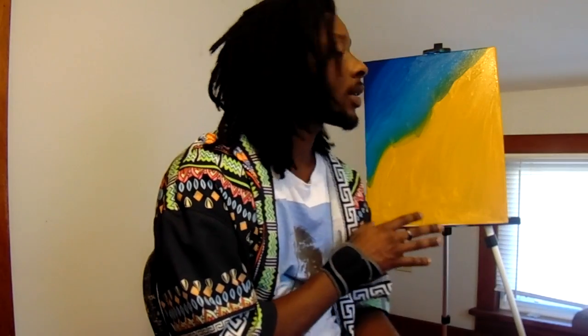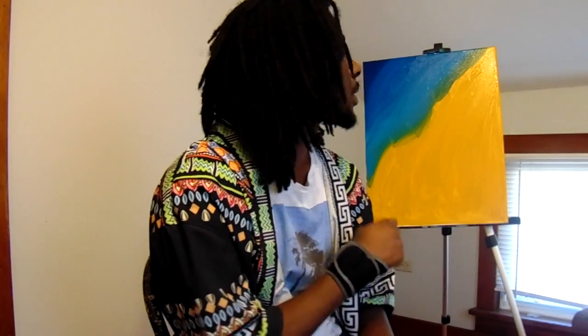I just finished putting on the first layer. This needs to dry because I laid it down a little thick — I was just trying to fill in all the white gaps I could. While this dries I've been thinking about what to do next. I think I might change the setup in here, like my painting setup, because when the area feels the same and stagnant, my energy kind of feels stagnant too. So I want to change the flow or view in here to make it feel more spacious.